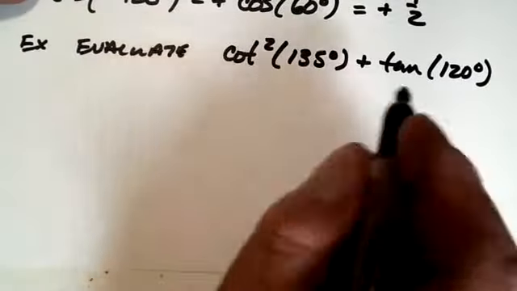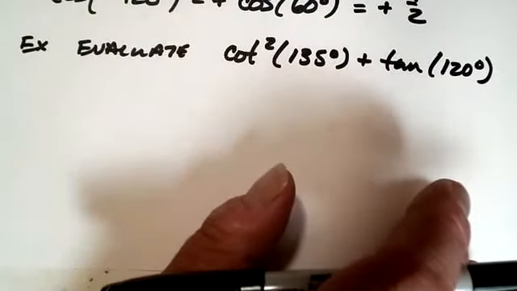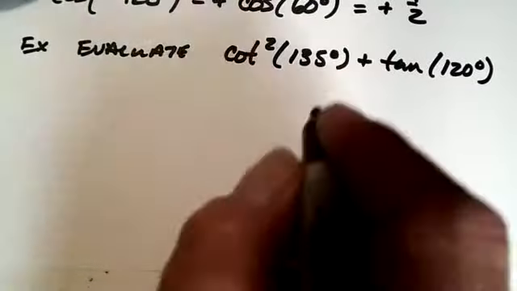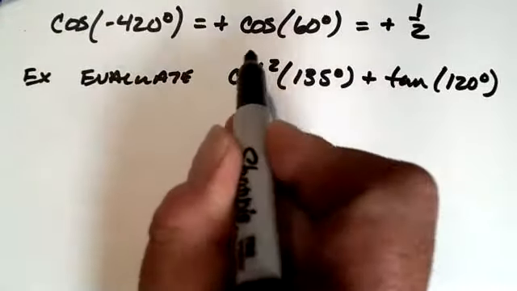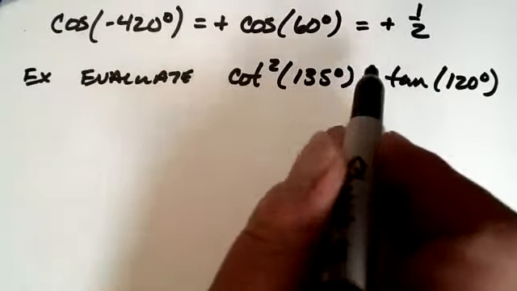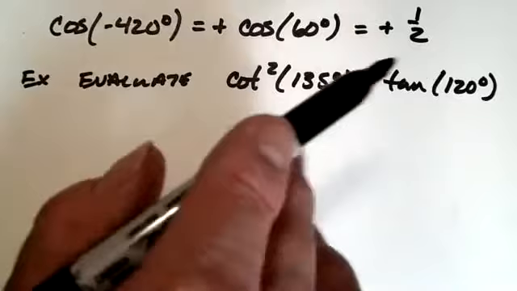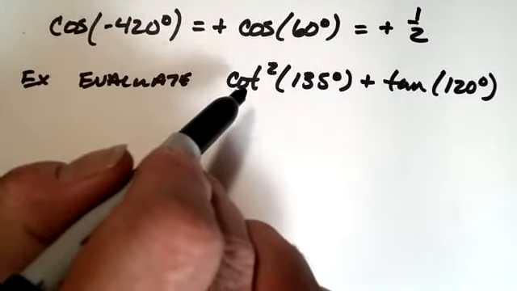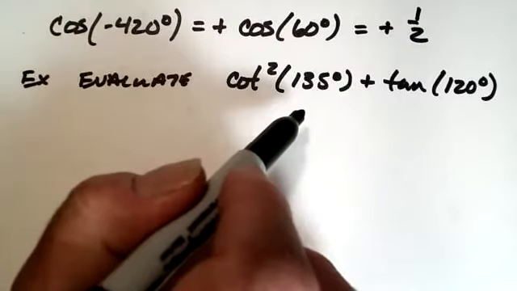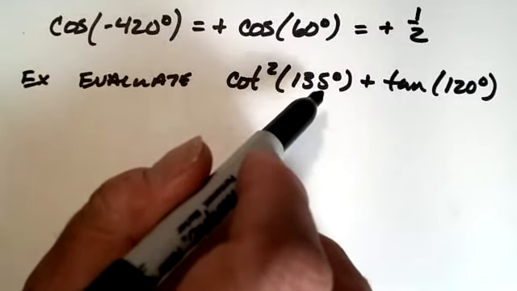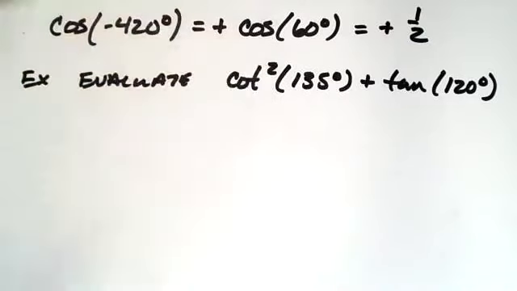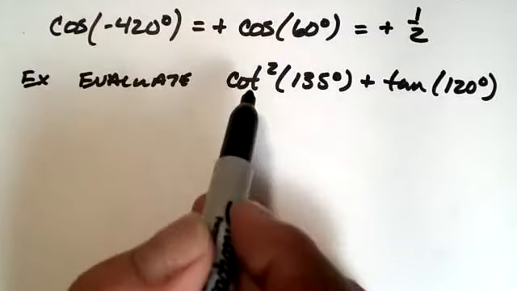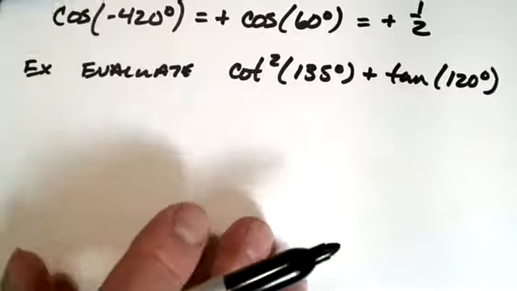Okay, so it's not going to be a pretty number, but whatever. Remember, for whatever reason, this throws people off because there's an order of operations going on here. The way to interpret this symbolism is to say, first find the cotangent of 135 degrees and then square it. You have to evaluate this first and then square it.